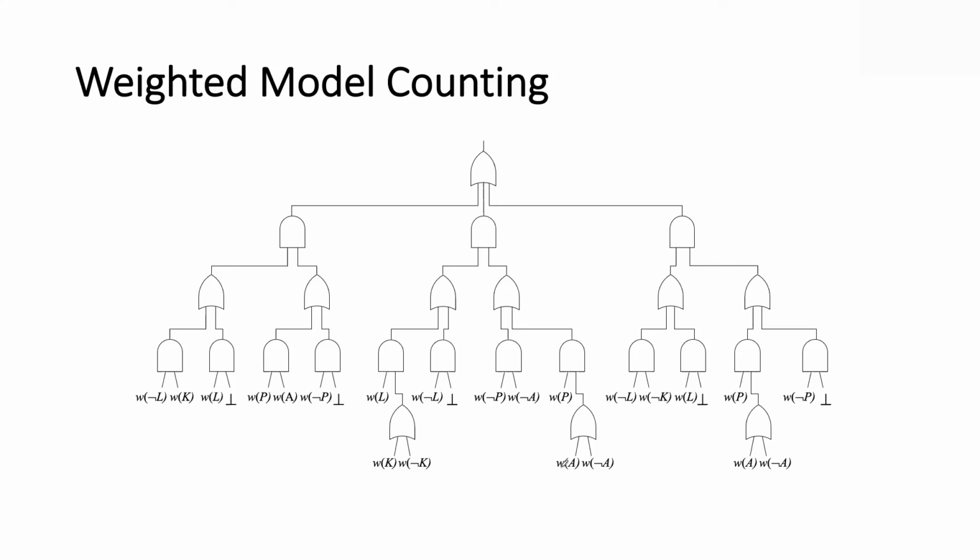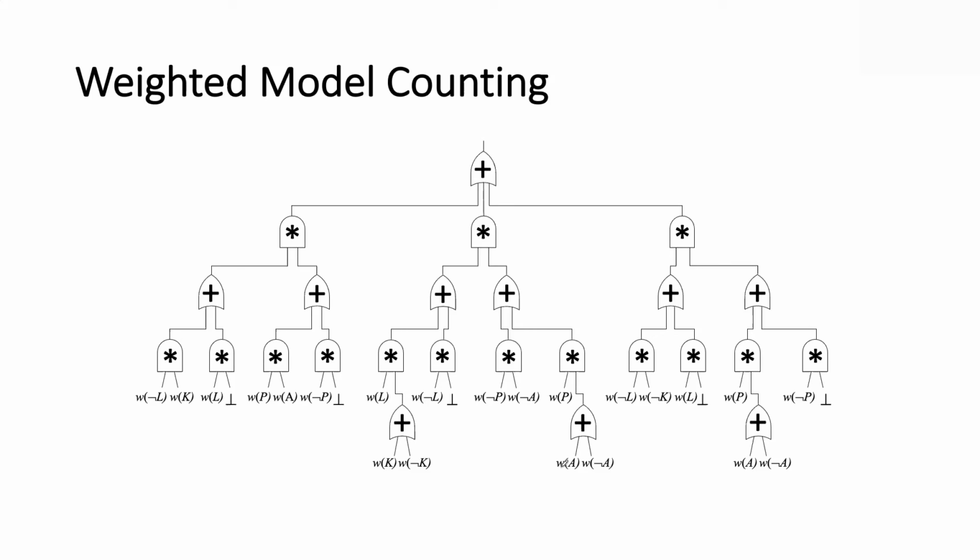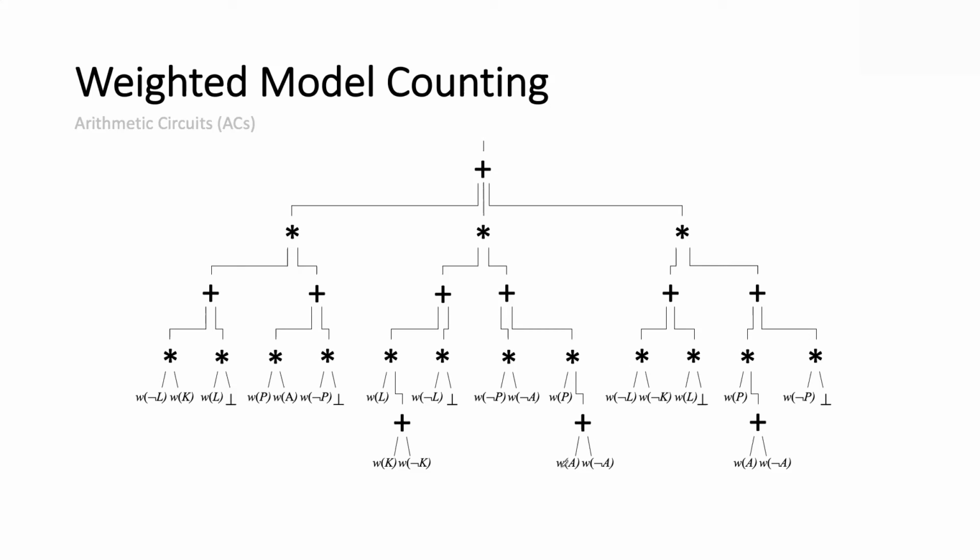And here's how you do it. You have this guy, and you just go ahead and multiply at AND gates and add at OR gates. And now I can basically go ahead and do marginal queries. In fact, look, if that's all we're going to do, get rid of the gates. And what do you have now? You have this, what we called earlier, counting graph. I call these arithmetic circuits. I introduced this concept a couple of decades ago. And we refer to these as arithmetic circuits because they have these multipliers and adders as opposed to a Boolean circuit. And if you do marginal weighted model counting, you end up getting marginal probabilities.